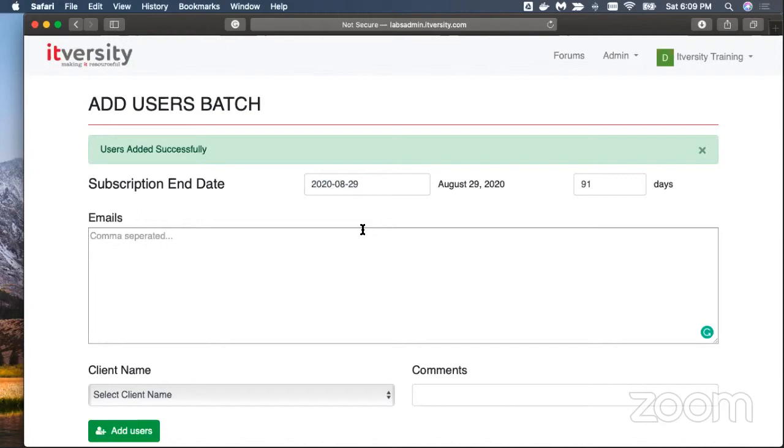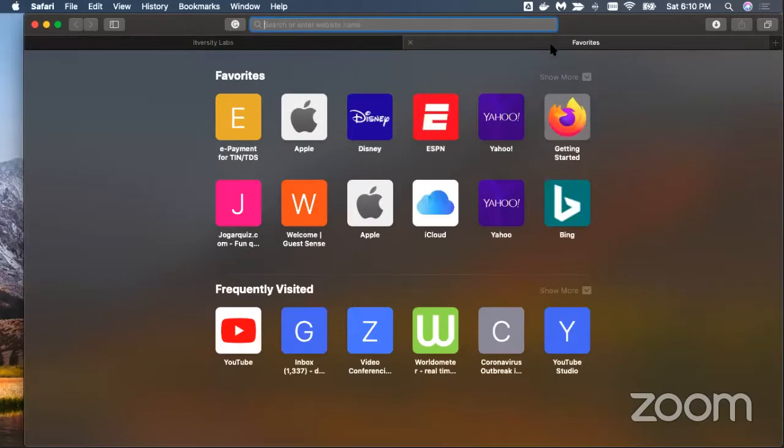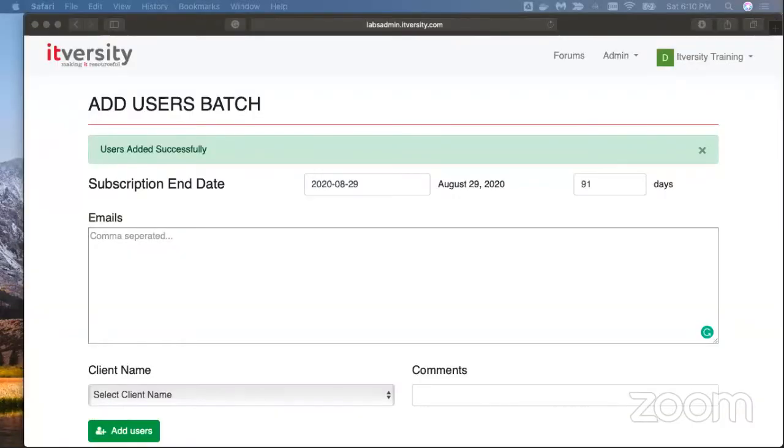So keep an eye or be attentive through this video so that you will be able to use the lab effectively once you get the access. If you could not follow, you can come back to this video on YouTube and you should be able to follow. That being said, now let me log into that account and then I will open the email and show you. I'm logging into my Gmail account using that ID and password.